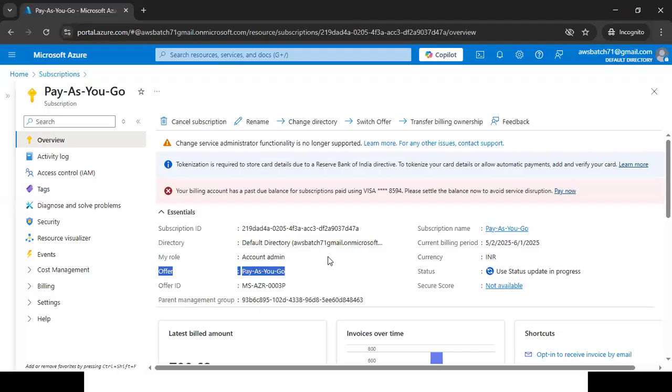But for the first 30 days, they will not charge you because you have that quota. And after 30 days, you have to upgrade your subscription to pay as you go. And if you are under that quota, which I have given you yesterday in the details, they will not charge you. And how to upgrade your subscription?